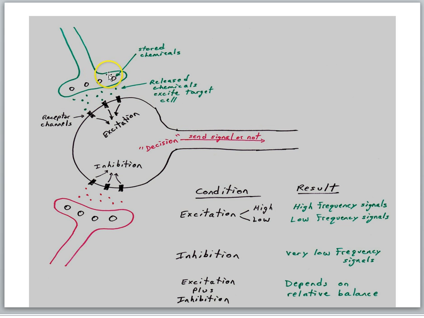So the green one up here, we're calling this an excitatory synapse. The transmitter released and the receptors here are such that when the channels open up, positive ions go in. So these would be like sodium ions coming in. When sodium comes in, that pushes the cell towards its threshold, right? So it can start to open up those channels on the axon. So it's going to excite the target cell when positive charges come in. That's why we call this an excitatory synapse.